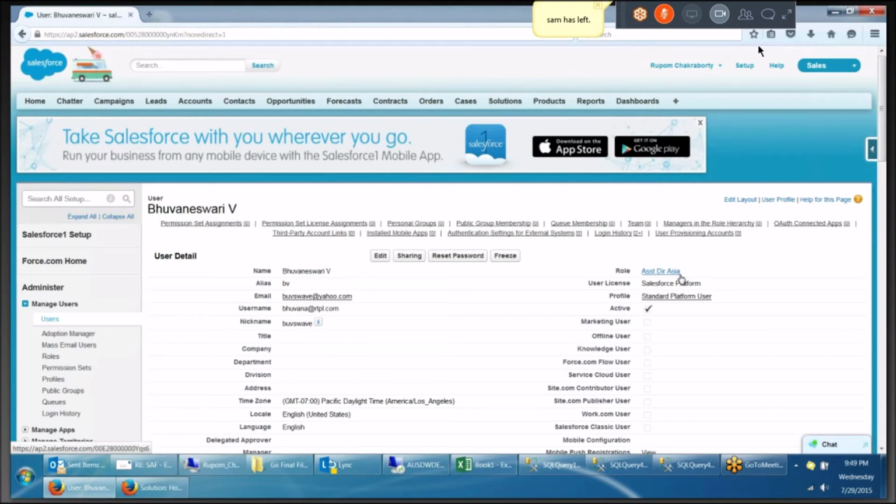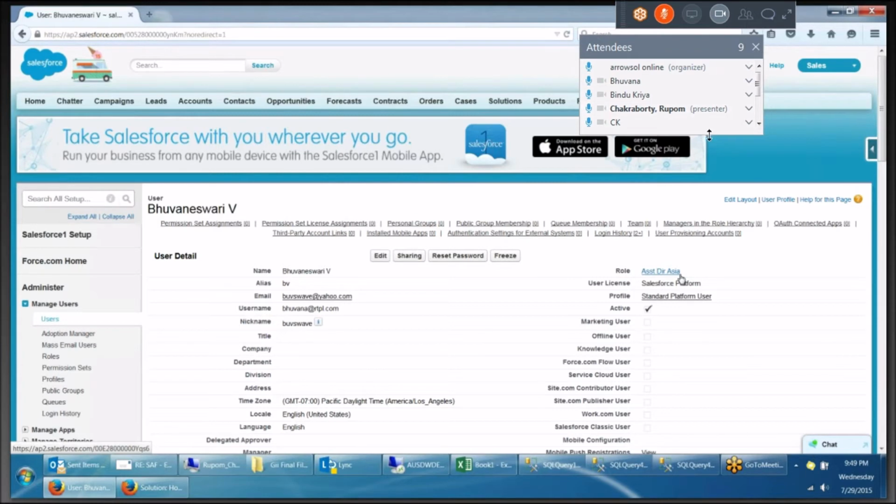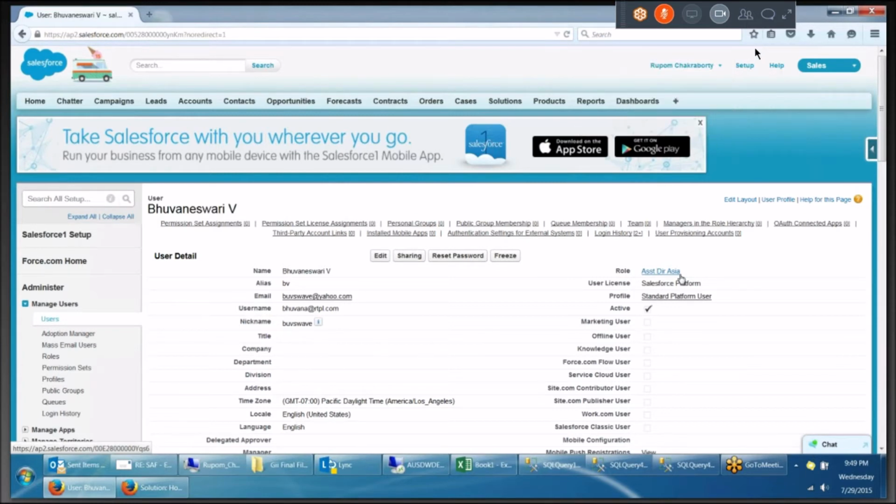But the complete access or the visibility is controlled by another one, which is license and profile.